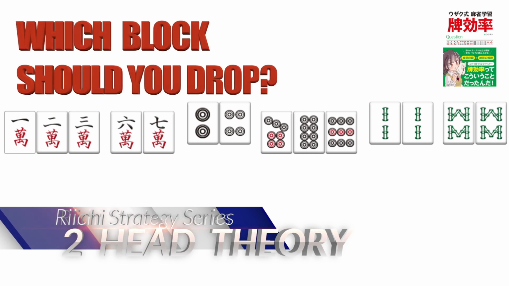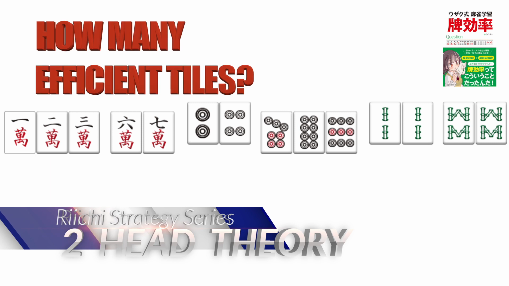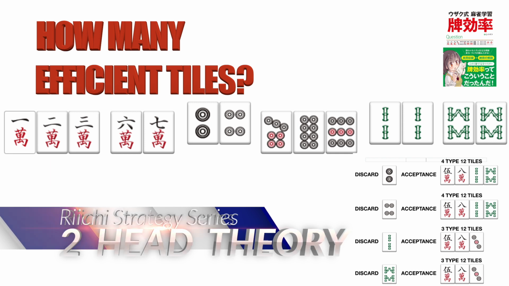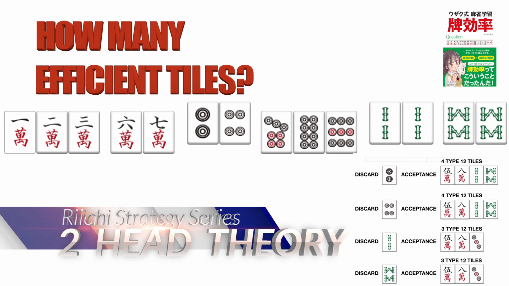First thing we want to check is how many efficient tiles there are for each option. In this example, either tile would end up with a total acceptance of 12 tiles. Since you're already in Iishanten with the 3-pin draw giving you a potential Pinfu Tenpai hand, many of you might decide to discard one of the Toitsu. Indeed, the 3-pin has a 4-tile acceptance, and the 2-so and 8-so have a potential of either one becoming an Anko, so the same 4-tile acceptance is there. So there's a decent percentage that you would also have a potential Pinfu Tenpai if you discard either Toitsu. But the correct answer will be to discard the 2-pin.